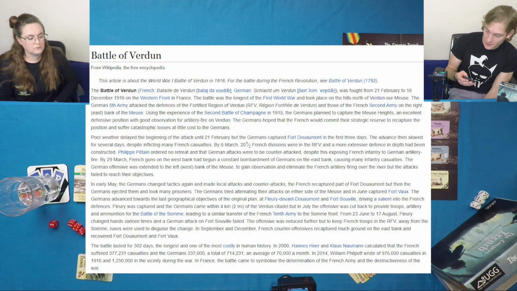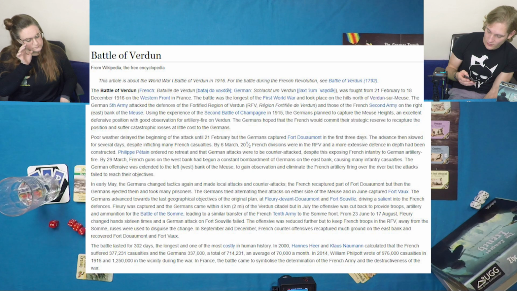Fleury was captured and the Germans came within 4 kilometres of the Verdun citadel, but in July the offensive was cut back to provide the troops, artillery and ammunition for the Battle of the Somme, leading to a similar transfer of the French 10th Army to the Somme front. The battle lasted for 302 days, the longest and one of the most costly in human history.